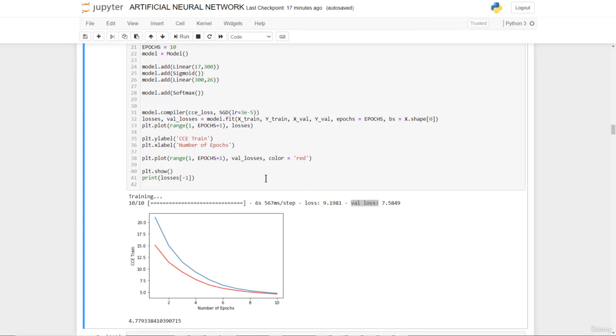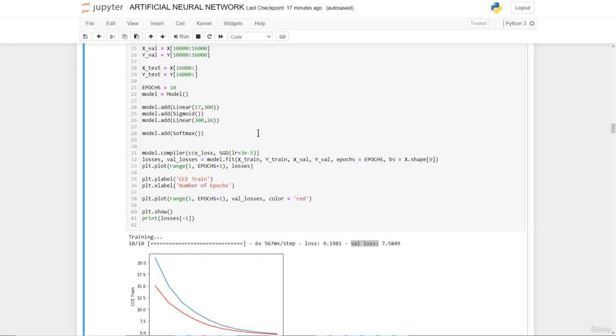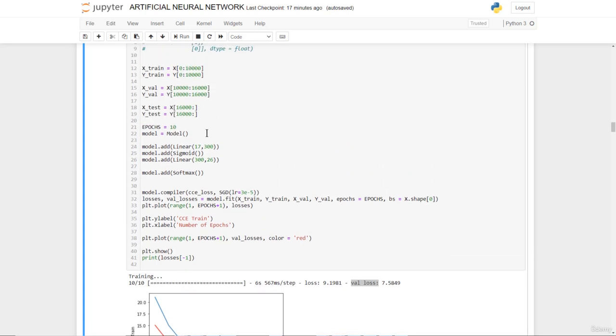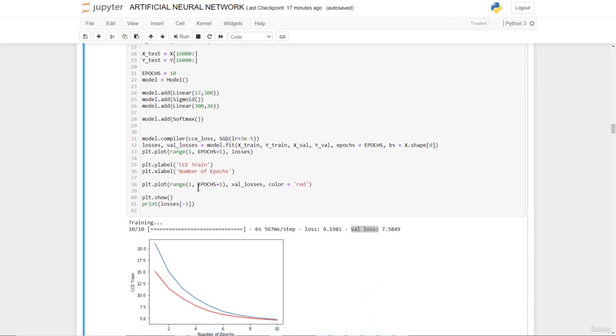And that's it for this section. We've seen how to break our data set into the training, validation, and test set. And after evaluating on the training and validation set, it's clear that our model doesn't overfit. It actually does quite well, although it could be ameliorated by increasing the number of epochs, or just by increasing the number of neurons in each hidden unit, say from 300 to 500. So we could do something like this.